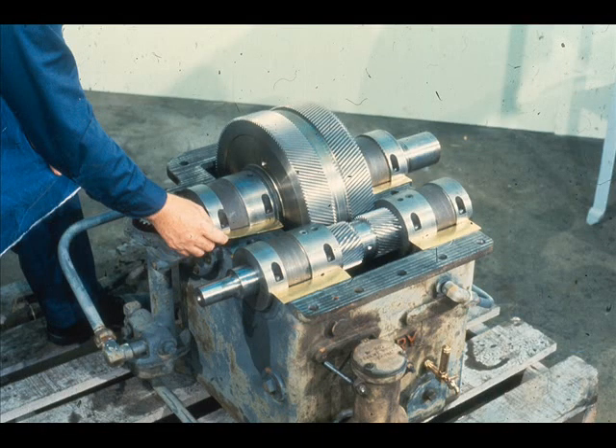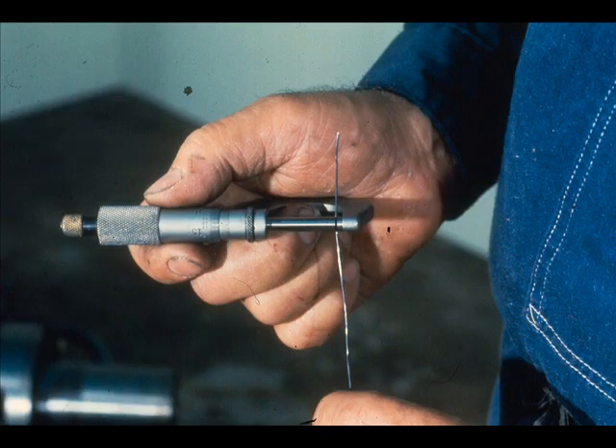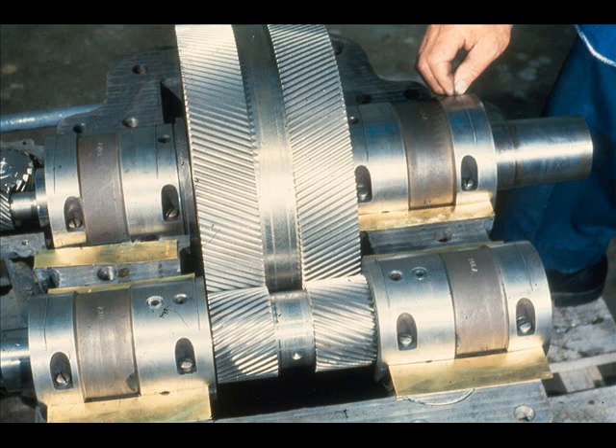Position the shims along both sides of each shaft bearing, as shown here. The purpose of the shims is to prevent the bearing cap — in this case the top half of the case — from coming into full contact with the tops of the bearings. To measure the bearing pinch, we will use lead wire, commonly called fuse wire, which should be no more than fifteen thousandths of an inch in diameter. Place two pieces of fuse wire on top of each bearing, just inside the end of each bearing, like this — in approximately the same position as the two outer strips of plastic gauge underneath the bearing.